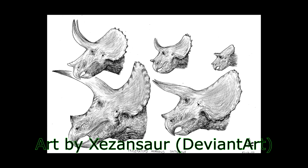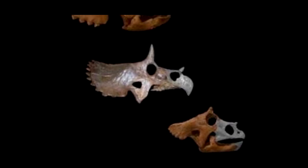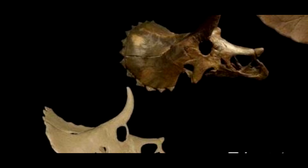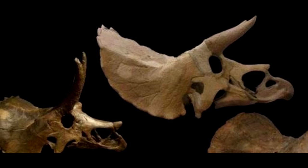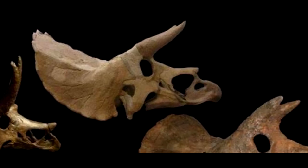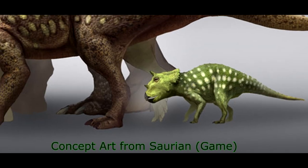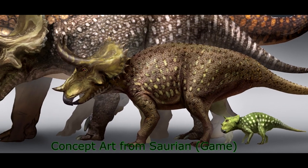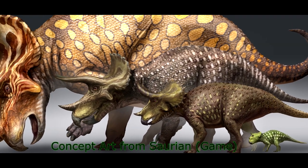As they grew, Triceratops' heads changed drastically, with their horns and frills taking the spotlight. With little nubs for horns and a tiny flat frill, juveniles then began growing out their features. Their horns sprouted vertically and started curving backwards, while their frills arched upwards and became reinforced. As they approached adulthood, their horns then bent forward, and continued to do so until they turned into the forward-horned and neck-shielded tanks that we all know and love. In likely under 20 years, a mere dog-sized baby would explode into a massive, nearly 30-foot natural bulldozer.